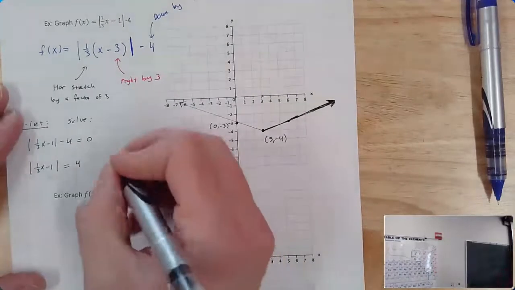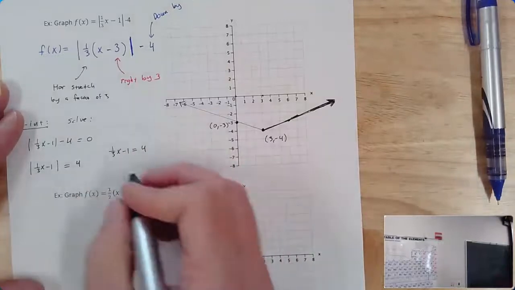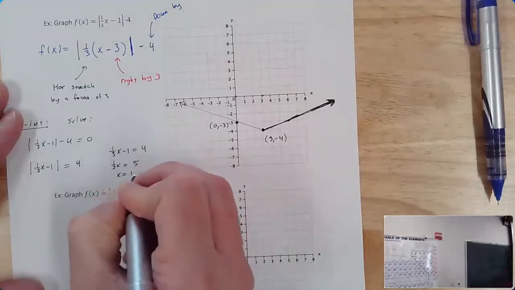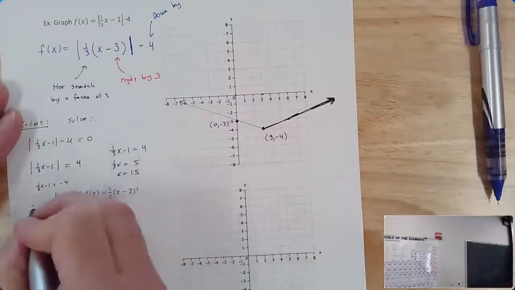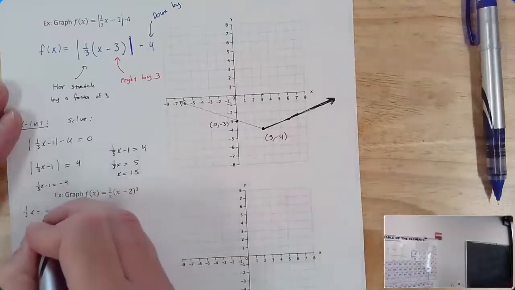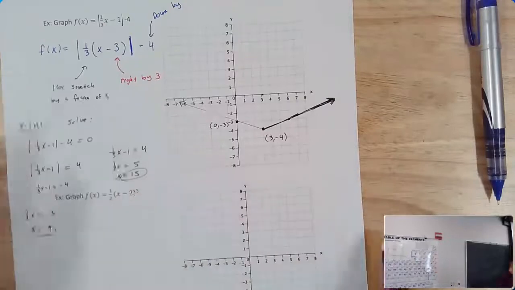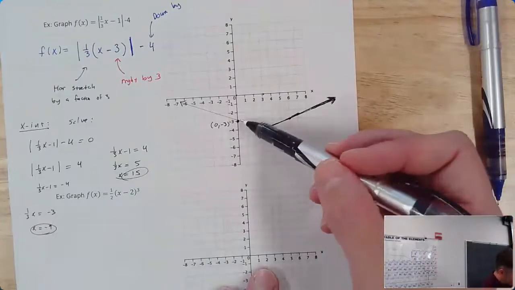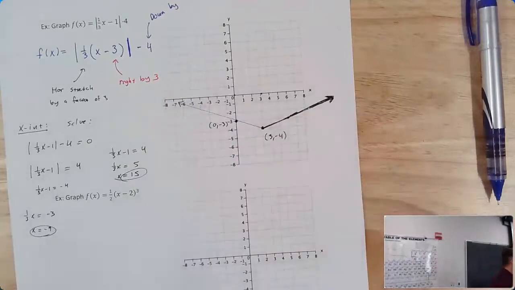So what we do is we just set the inside equal: 1/3 x - 1 equals 4, or let me just solve this one first. So you get 1/3 x equal to 5, you get x equal to 15, or 1/3 x - 1 equals -4. I know I'm running out of room here. 1/3 x equal to -4 + 1 is -3, x equal to -9. So those would be your x-intercepts, which are way kind of off chart. Now, if you look at my graph here to the left, I didn't quite draw this line perfectly because it definitely looks like it's going to hit this axis before you get to -9. That's okay, it doesn't have to work.